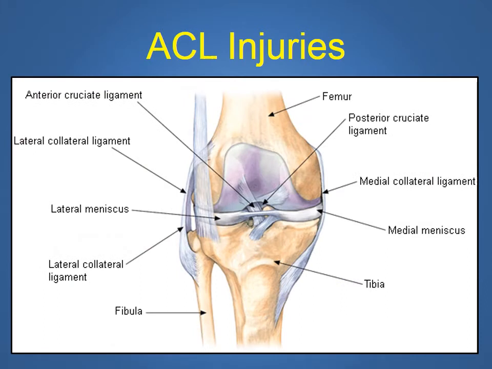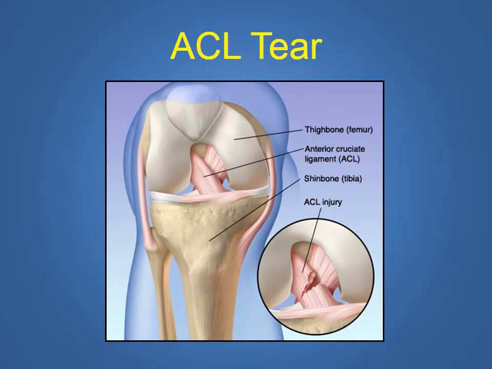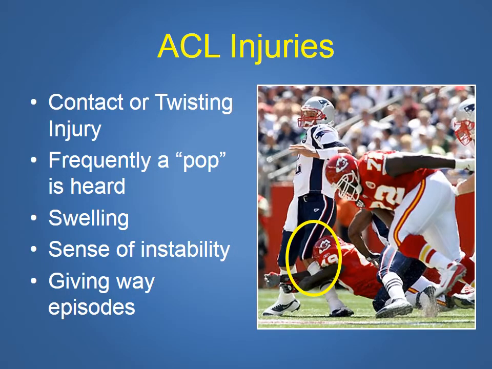The ACL, or anterior cruciate ligament, shown here in the red circle, is one of the 4 main ligaments that help stabilize the knee during sporting activities that involve twisting or pivoting. Tears affecting the ACL are the most common knee ligament injury seen in my practice. Contact injuries of the knee, such as a clipping-type hit in football, or non-contact twisting or deceleration injuries of the knee, frequently result in tears of the ACL.